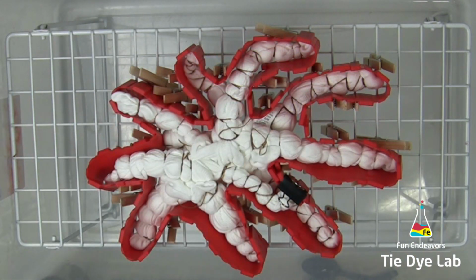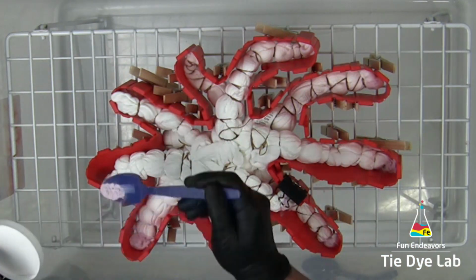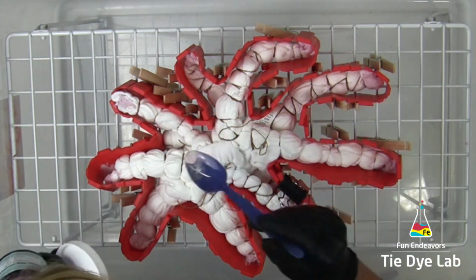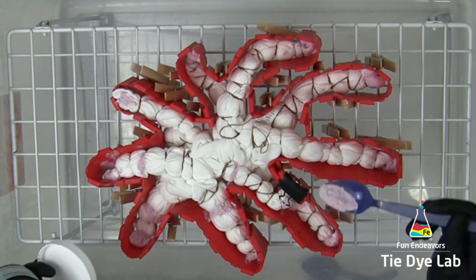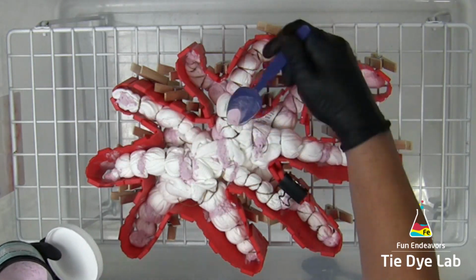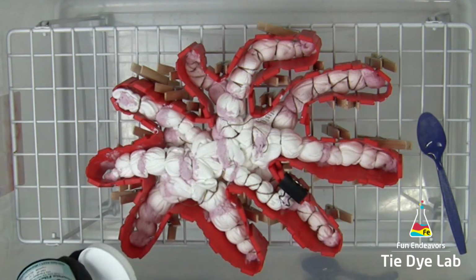Okay, so now it's time to start applying the dye. I'm beginning with Bubblegum from Dharma Trading Company, and the Bubblegum is a light pink color. Followed by Parakeet from Dharma Trading Company, and the Parakeet is a blue-green shade.